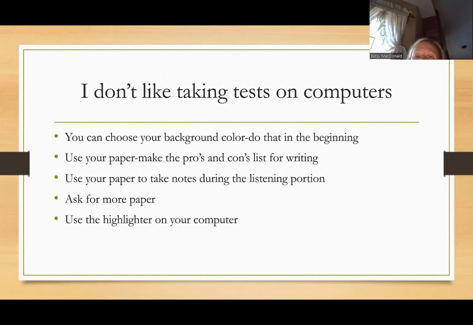Use your paper to take notes, and I say use the boxes, and you'll get a video on that showing you how to use the boxes more so that you understand clearly what they're asking, and then you eliminate the wrong answers and hopefully come up with the correct answer at the end. Ask for more paper. If you use up all that paper, your CBT worksheet, as they call it. Honestly, I think I could read those directions with my eyes closed. But your CBT worksheet, ask for more. There's nothing wrong with that.